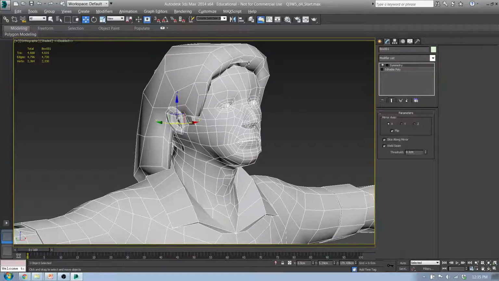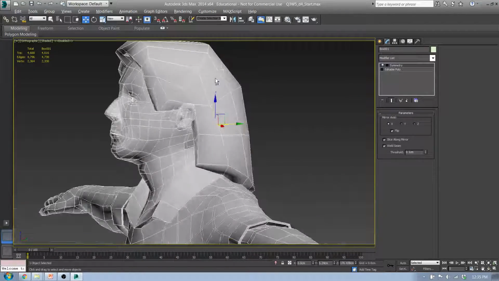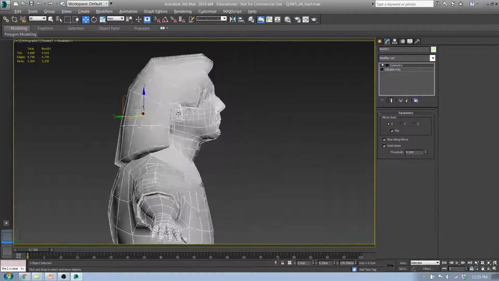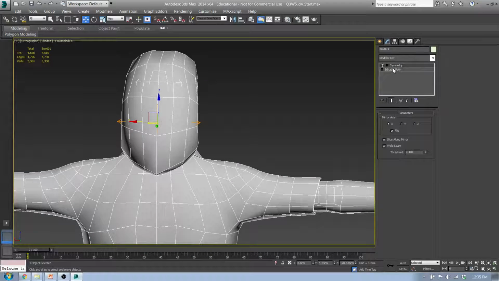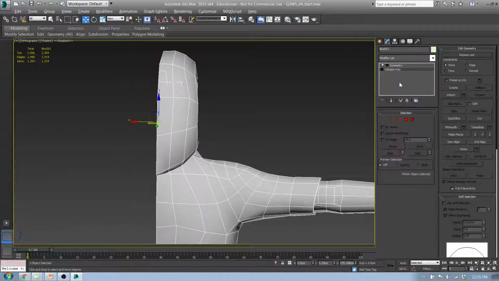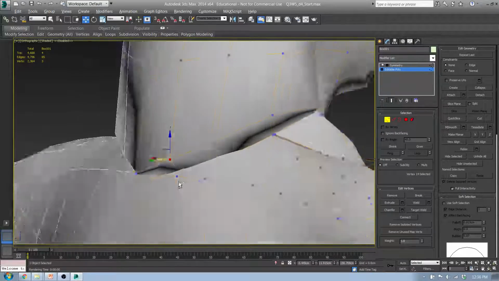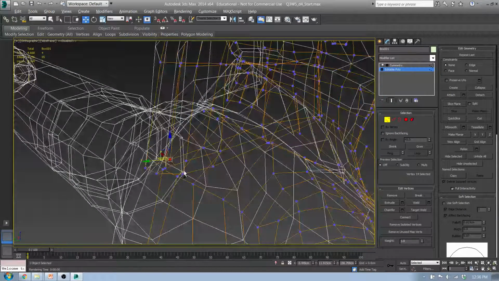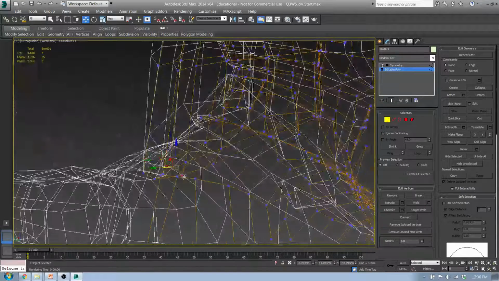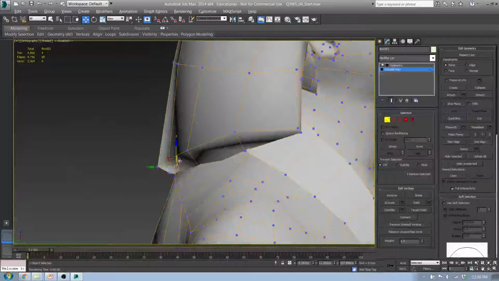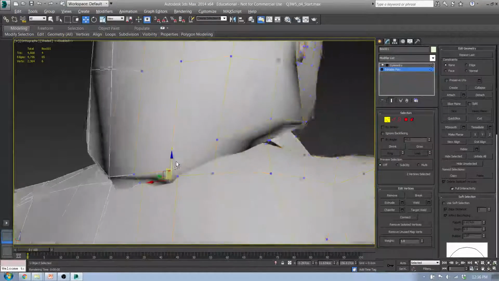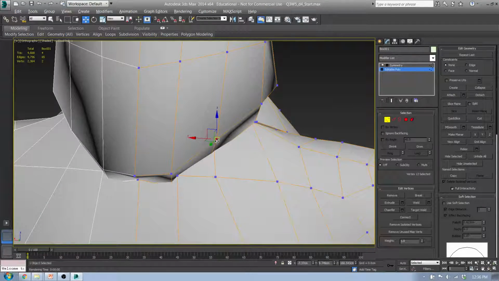Now, you can still manipulate this. So if your hair is longer or whatever, you can still manipulate it. Go to Editable Poly, and click this button, Show End Result. Then click the vertex, and now you can add and manipulate individual vertices. So F3, I'm going to grab that section, F3 again so I can see it, and you can sort of see how that's going to work.